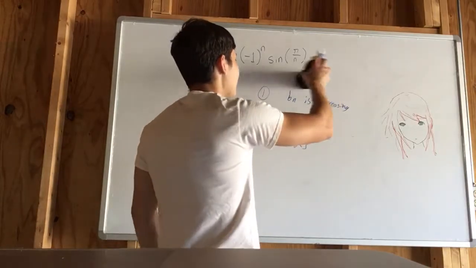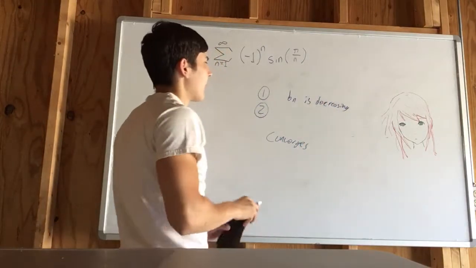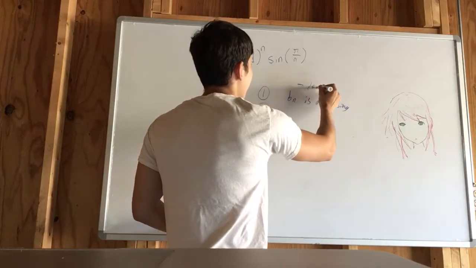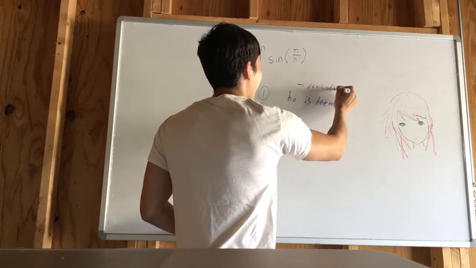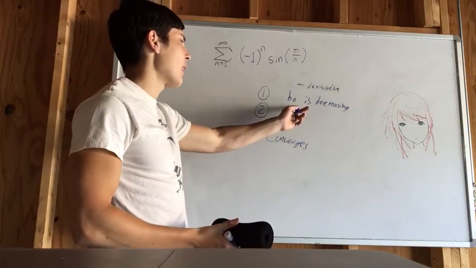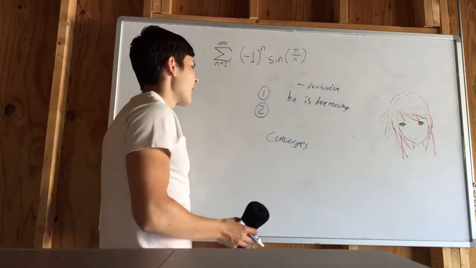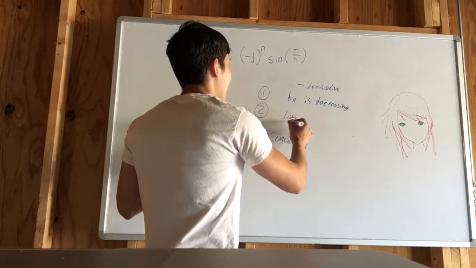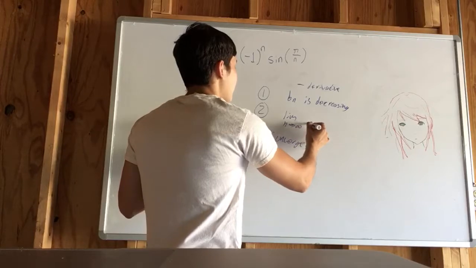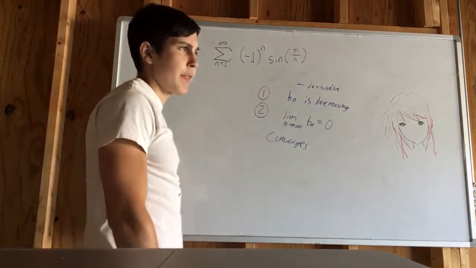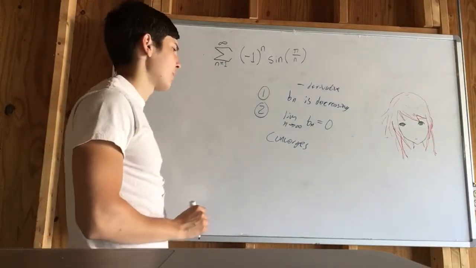And if we differentiate, then this would be negative. Negative derivative. So either one of those things, you just have to make sure that b sub n is decreasing, and you have to make sure that the limit as n approaches infinity of b sub n would give you 0. Those are the two things you want to make sure of.